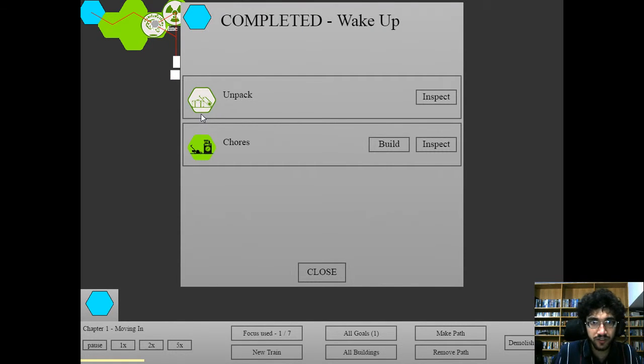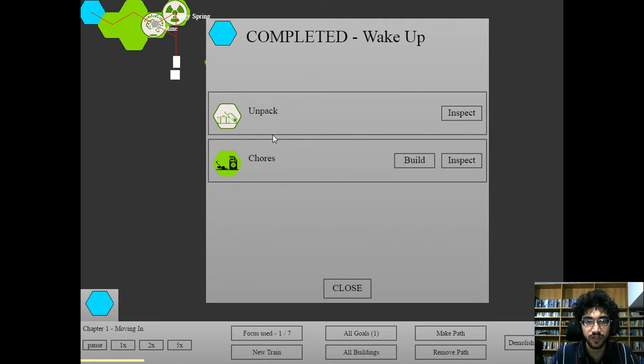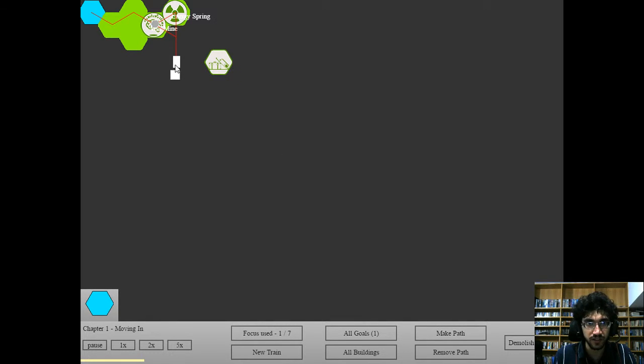Right, now here we have two things. We have two new things now that we've completed that first goal. The first one is to unpack. The second one is a chores tower that we can now build. Right, so let's take a look at that.